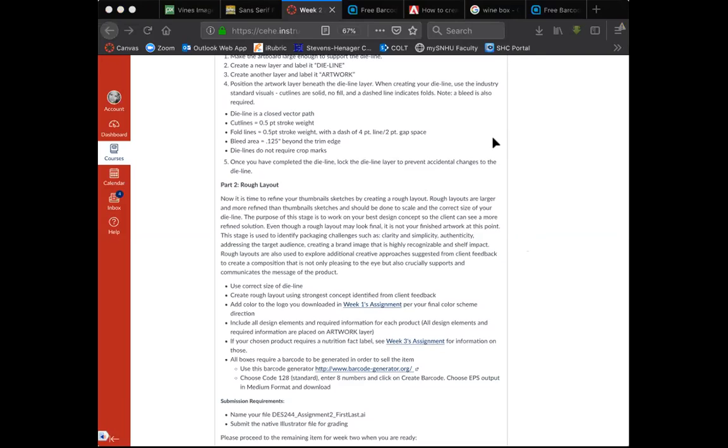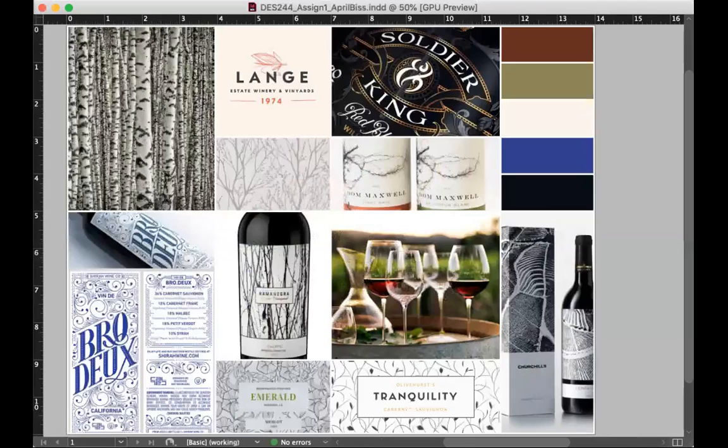Oh, thank you. So this was inspired by my mood board with all the little vines and stuff that I liked. It might not look totally like my mood board, but you kind of get the idea. Also, don't forget, I'm going to look at your layers to see if you did everything appropriately. Let's go back to my mood board just really quickly here, just to see where I came from. So you can see I like the whole black and white look. I like the vine, but I didn't go necessarily similar to a lot of these. I just took the essence of it and went with what I thought would be perfect for this brand.